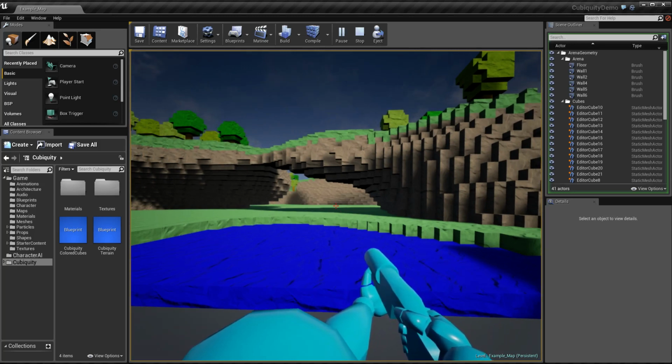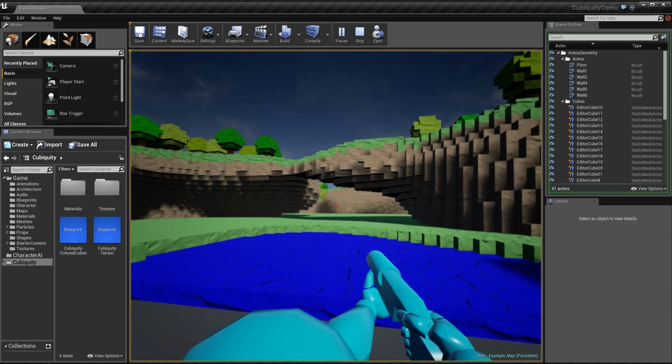chunk by chunk, and this is a small demonstration of the level of detail work that we've been doing in Cubiquity. The terrain itself is broken into a small number of chunks, and depending on distance, chunks further away will be rendered at a lower resolution, meaning fewer triangles, meaning potentially faster frame rates, for further away details when you don't need quite as much detail.